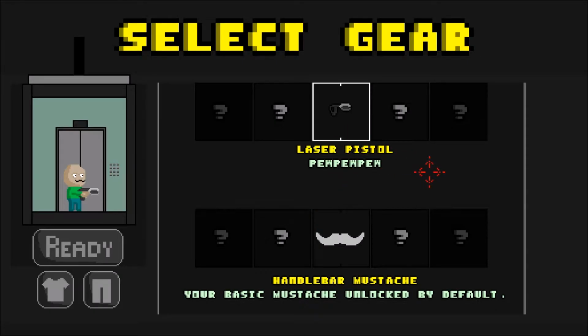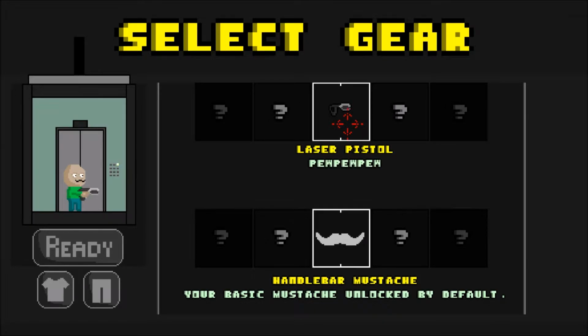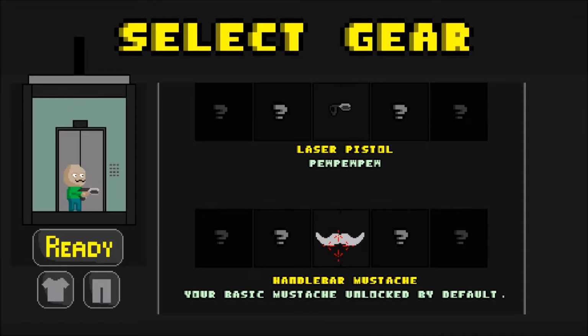Let's hit play. Okay. Select gear. Laser pistol. Pew, pew, pew. Can we select a different shotgun? Find in-game to unlock. Okay, so there's different types of guns. It looks like handlebar mustache, your basic mustache unlocked by default, gentleman. So it's basically like if you get an achievement, you get different guns and different mustaches. I don't know what the different mustaches do, or maybe that's just for looks.